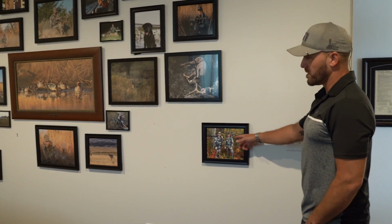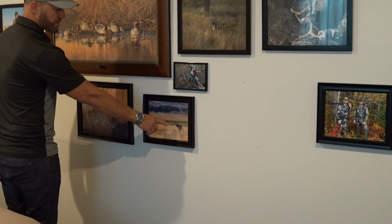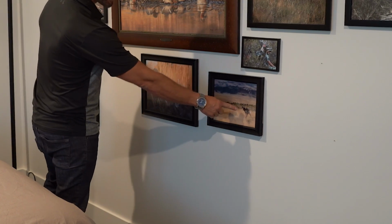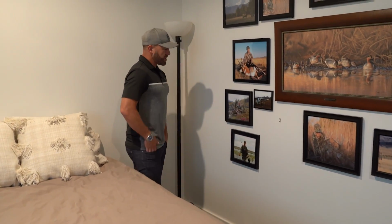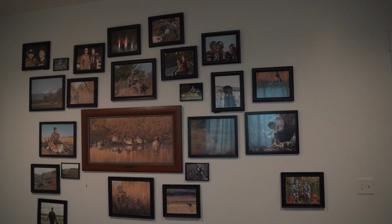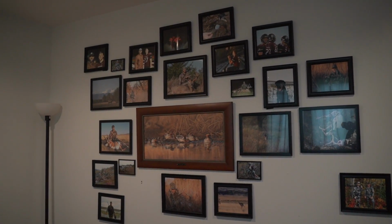These are just some of the pictures that are important to me over the years. This was a moose hunt with my younger brother, Jared. Here's a picture. I don't know if you can zoom in, but I videoed this antelope hunt, and you can actually see the arrow sticking in him. Here's the picture of the caribou hunt. It was a fly-in hunt for 10 days. I like to remember all my hunts, and that's why I take my camera just about anywhere.